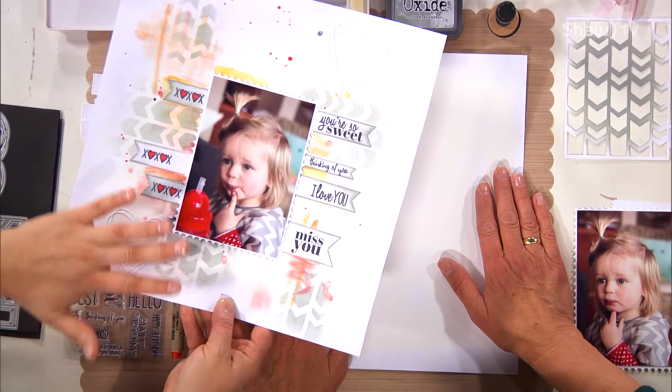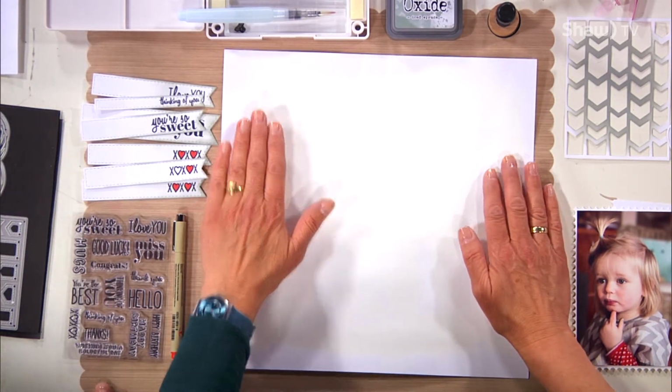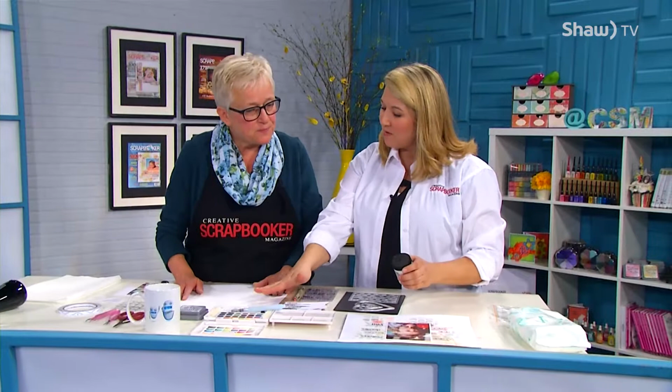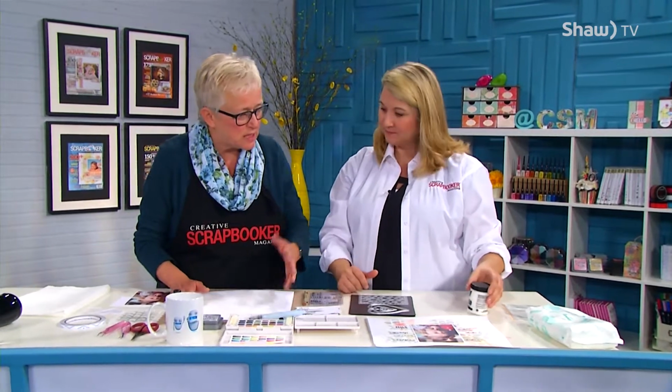Basically, you're going to create this background for us. What I started with was the white soft finish cardstock, and I added gesso to it already. You've already done that. Els, why do you prime it with gesso? Well, it just works easier with the watercolor on the soft finish cardstock, just as a background.